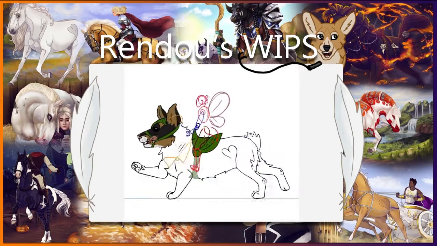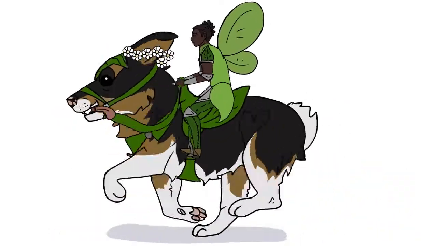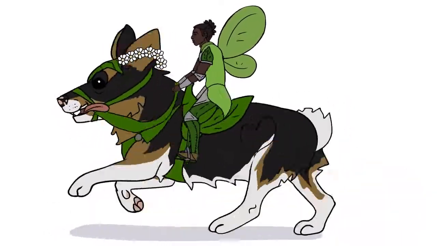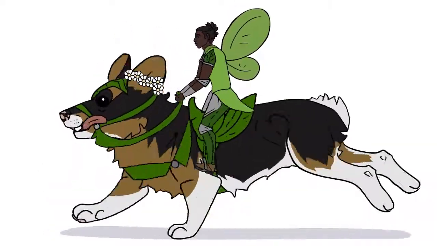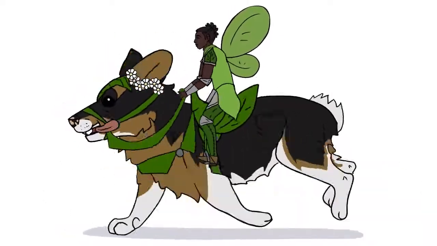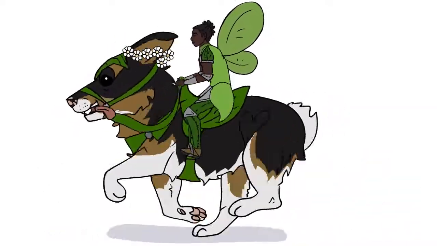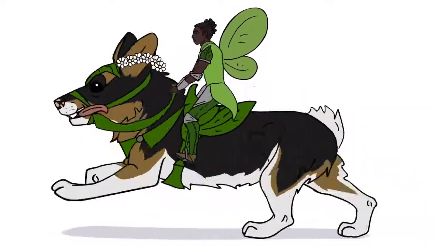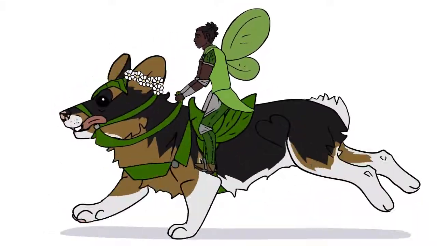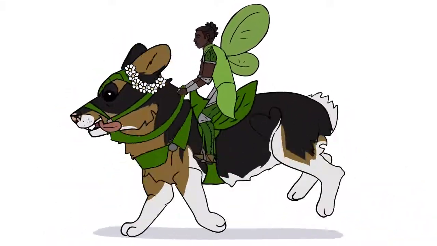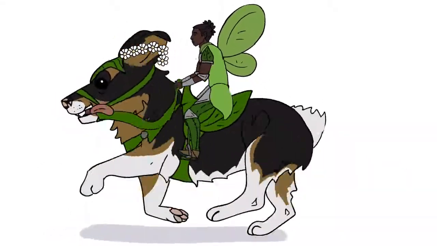Here is the final piece. As you can see, it's changed a lot from the initial sketch, which is definitely a good thing because the initial sketch was terrifying. I've also changed the rider's motion a lot. I felt like when I looked back at it, he was a bit too stiff, or the camera was focused on his torso, so he wasn't moving up and down, which you would be if you were riding a ginormous corgi. So I've added a bit of up and down and bounce to his riding posture.